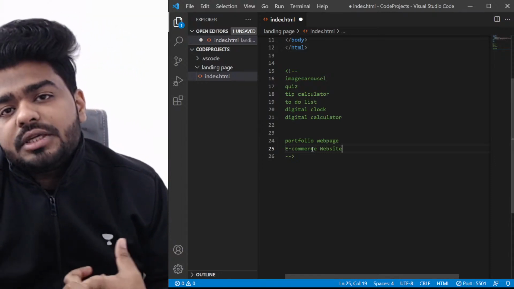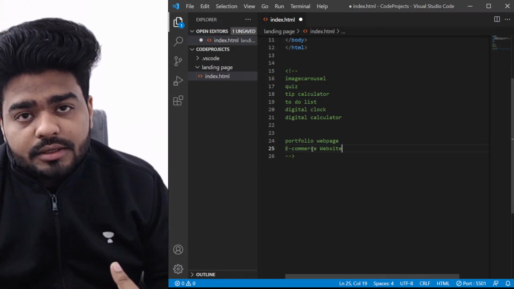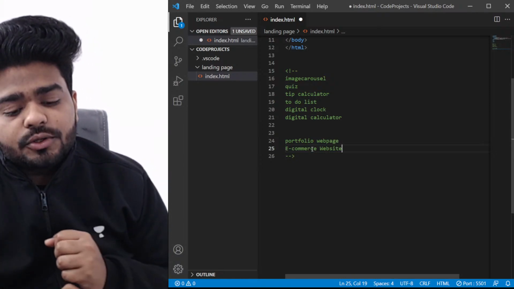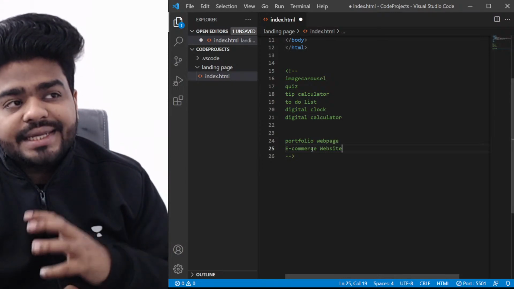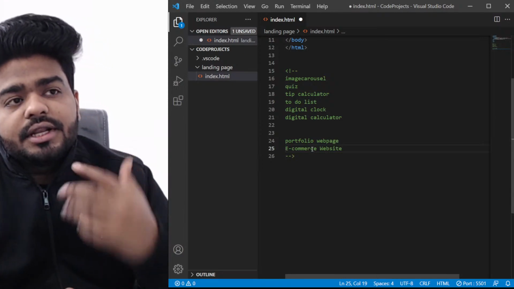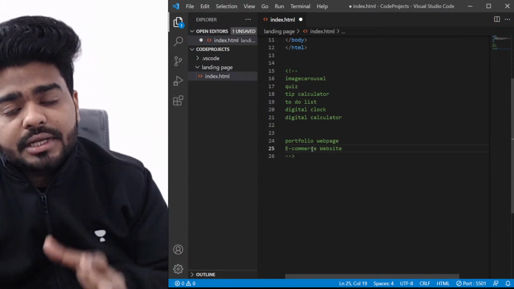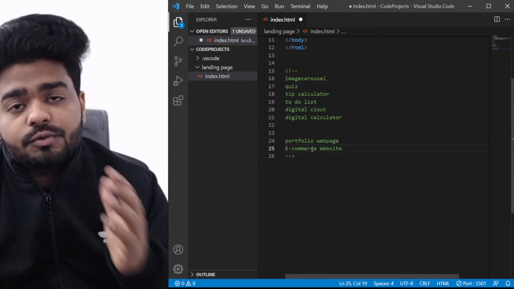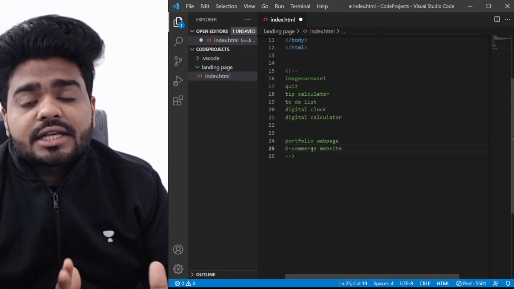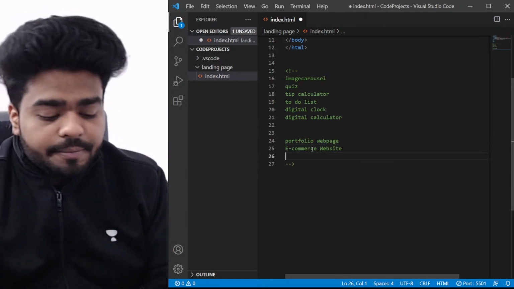Maybe an origami web page, right? Maybe a paper folding web page, right? There are some websites which do creative things, right? They create happy birthday cards and deliver them. In lockdown, many people did that, and it is a very good example. In lockdown, many people created their own websites from where they're selling things which they are actually creating by hand. So those kinds of websites you can create.